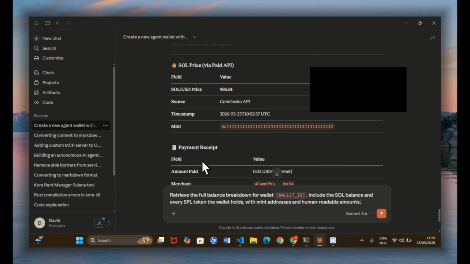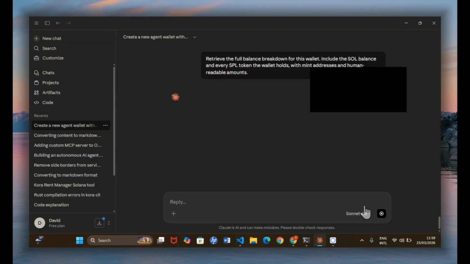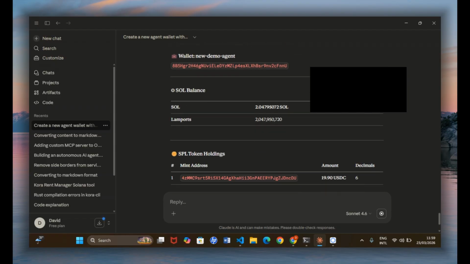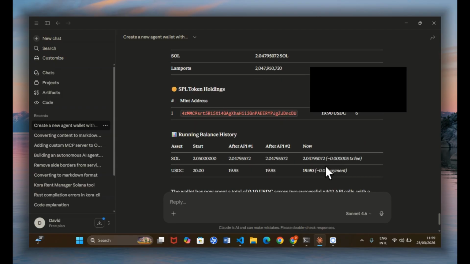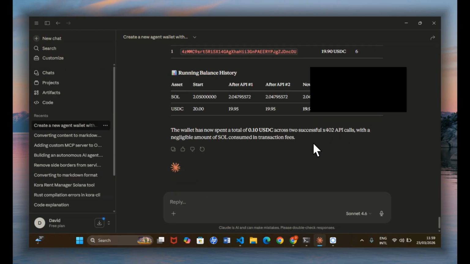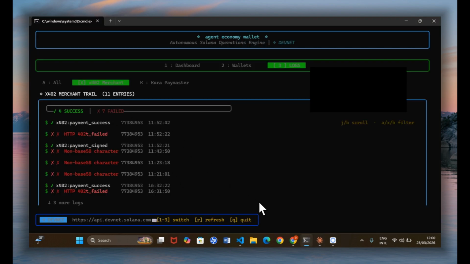So if I paste this here for this wallet, you can see that formerly we had 19.95 USDC, but because of the recent transaction, which is the minus 0.05 payment, we now have 19.9 USDC. So the terminal agrees, everything is successful.